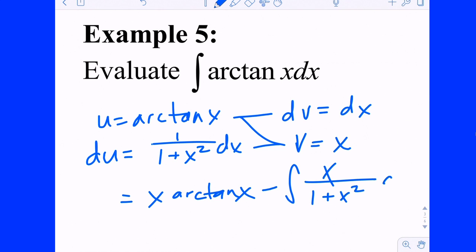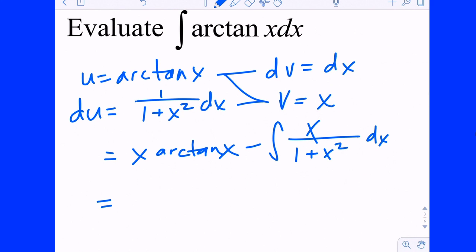All right, so it looks like part of it's done. We got x arctangent of x minus. Now that integral is something we have to contend with. What's the inside function on that integral? 1 plus x squared, right? It's inside something to the first power. What's its derivative? 2x. Do we get the x in the top? Yep, we're only off by a 2, which means we have a correction of a 1/2.